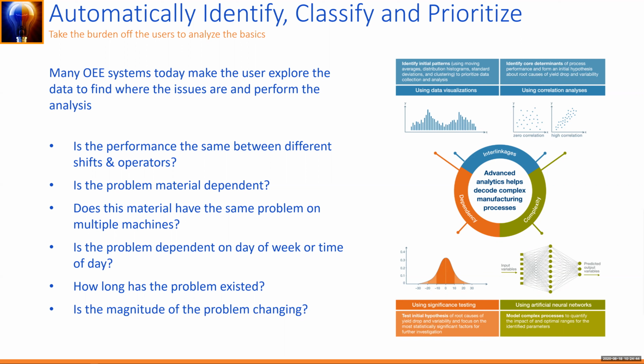And so what we want to do with an IIoT system is to eliminate all of those different problems. By building an OEE system on top of this platform, we can break those data islands, we can contextualize the information, and then we can automatically identify issues where we can from the PLC. We can also take in information from the people involved in the process and incorporate that within there. And we can classify and prioritize these issues automatically and take a lot of the burden off of the user for doing that themselves and doing data discovery.